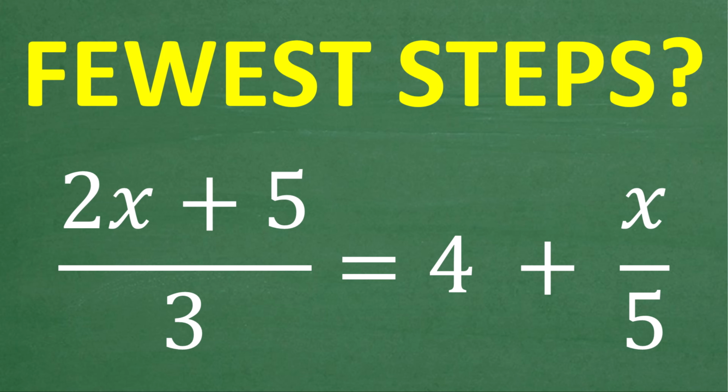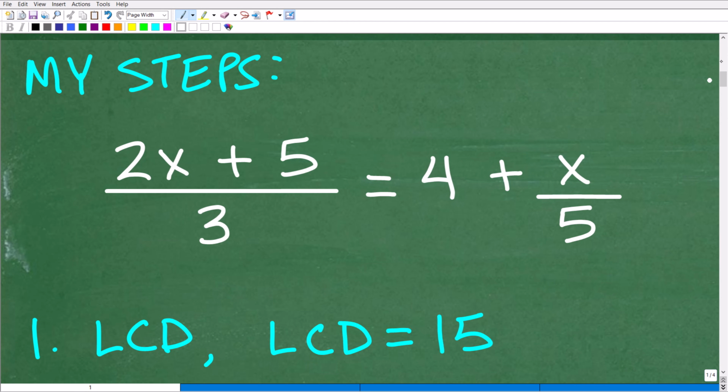So organize your steps, if you will, in a big picture way. You don't have to count every single tiny little thing that you're doing. But if you happen to count in that way, that's fine as well. There's not going to be any one exact right answer, but there is one exact solution. I'm talking about how many steps you need to take to solve this. What I want you to be thinking about here is what's the most efficient approach to solve this problem. Maybe that's a better way to capture the essence of what I want to talk about in this video. Okay, so let's go ahead and get into it.